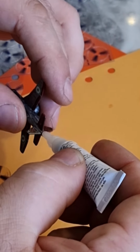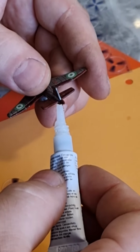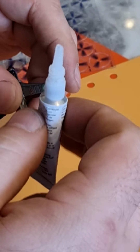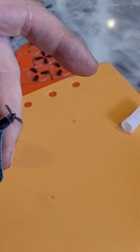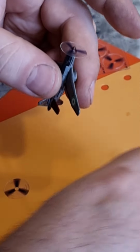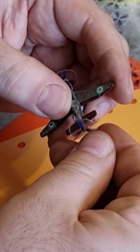Again, one drop of super glue, and it vaporizes. Later on, you don't see the super glue, and it doesn't attack the color also, so nothing gets broken. So here you already cannot see anything. Yeah, a little bit glossy, but that's everything. So that's absolutely no problem for the paint job of the miniature.